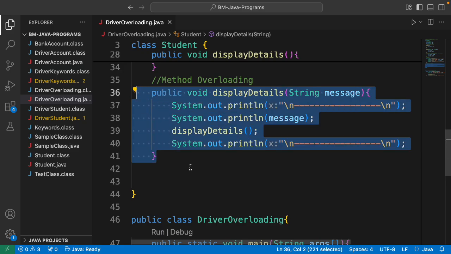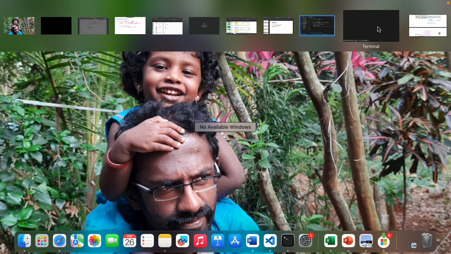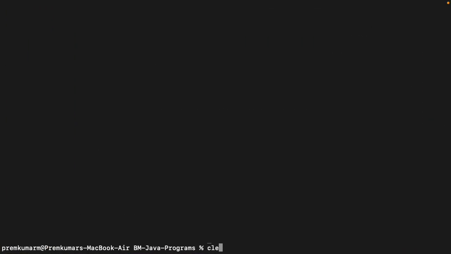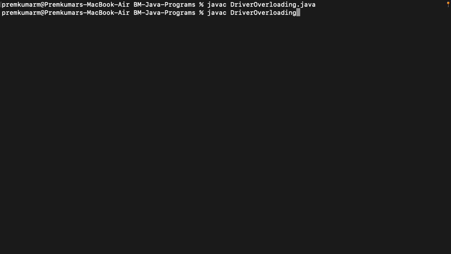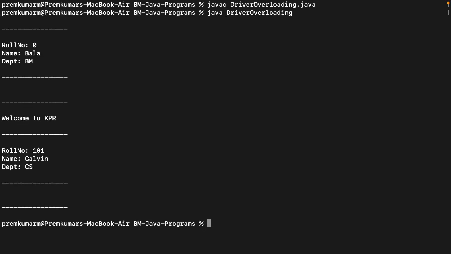So javac DriverOverloading.java to compile, then to execute, java DriverOverloading.